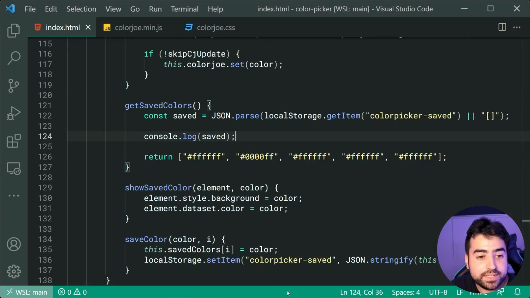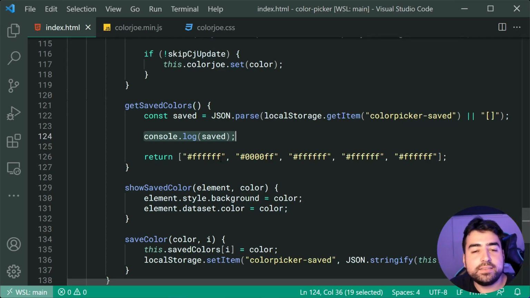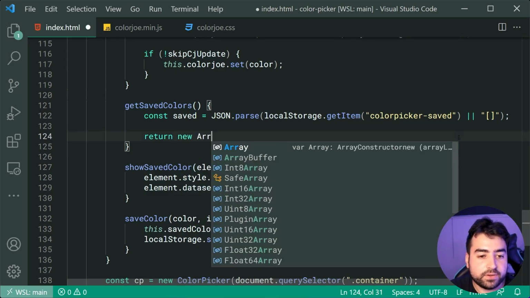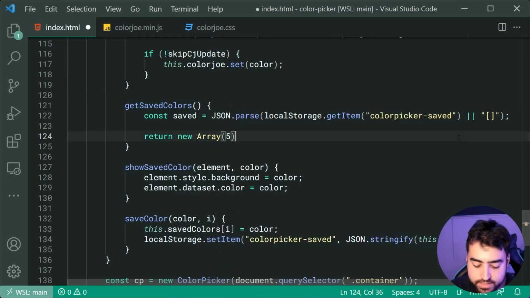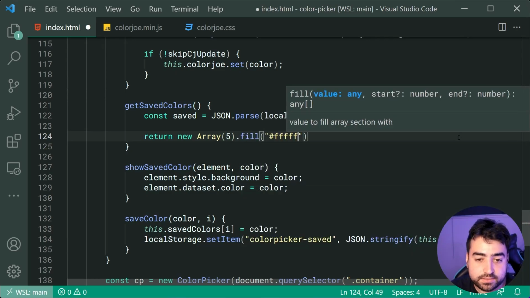It's going to be really easy, guys, but we do need to do a bit of array merging here to provide the defaults if the user is initially loading up your website for the first time. So for this, we'll say return a new array of 5 elements. Then we'll say .fill with the default color of white.